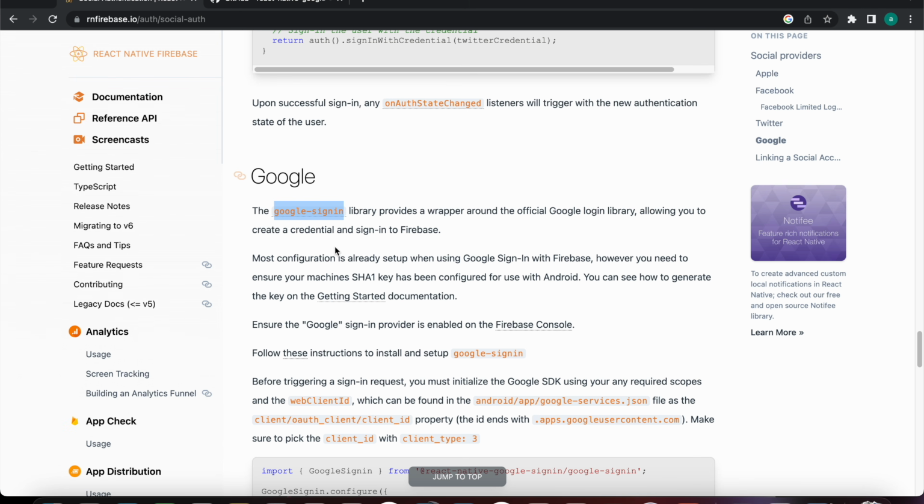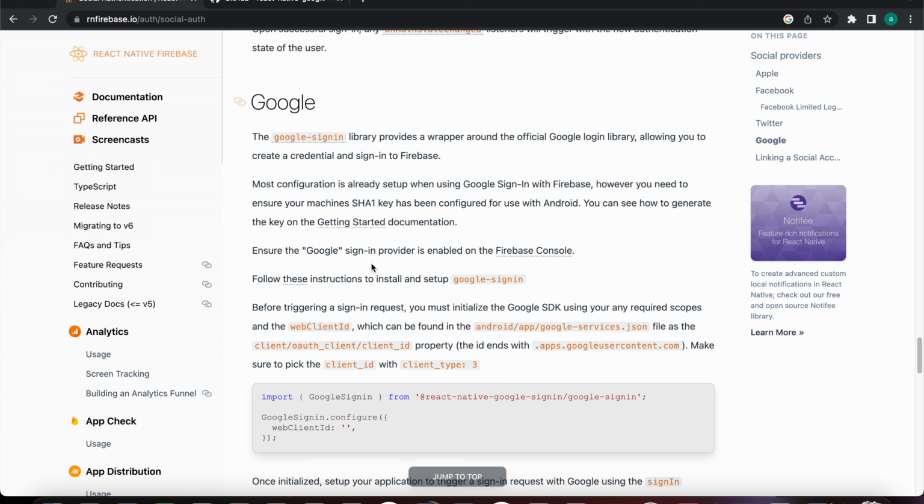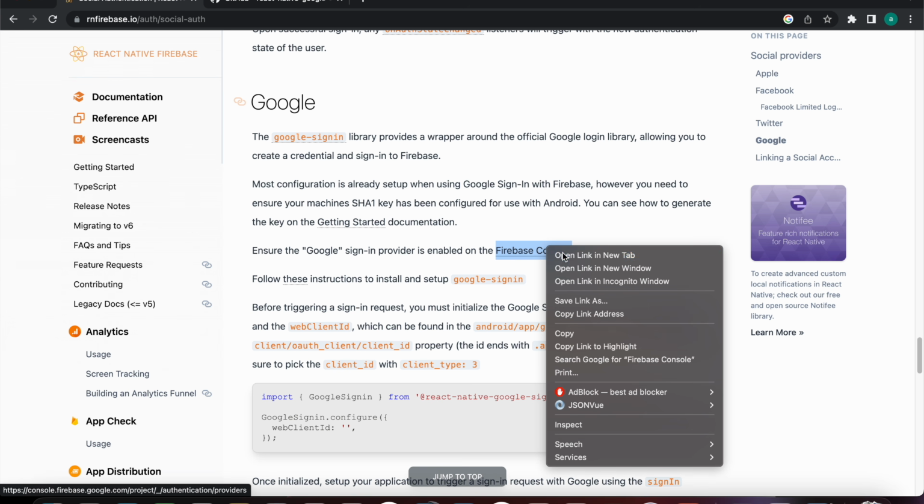That's our first step. Our second step is to initialize a Firebase app in our Android app, and I have that before in the video. I will leave you in the description, and you can press at the top of the video to go and check it. The third step, we need to enable Google SignIn provider in our Firebase console.